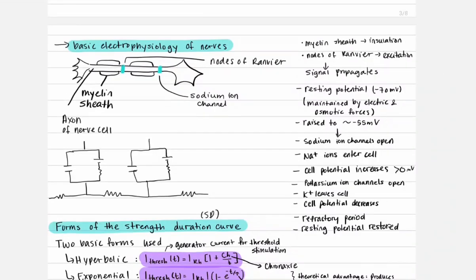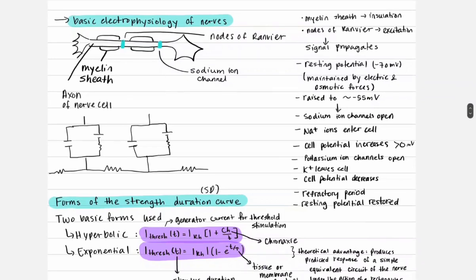To understand the biological effects of time-varying magnetic fields, it might help to understand the excitable tissues that we are concerned about, including neurons. And with neurons, we have a sequence of events that lead to the excitation. I would encourage you to look deeper into this if you have not studied it before. But the idea is we have a neuron, we have a cell body, we have an axon, and we have segments of the axon that are insulated by the myelin sheath. And then in between those segments, there are gaps of insulation, which we call the nodes of Ranvier.